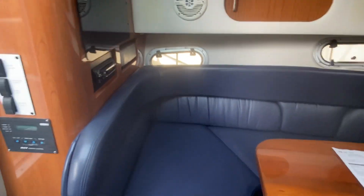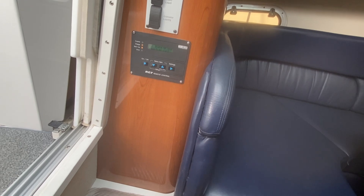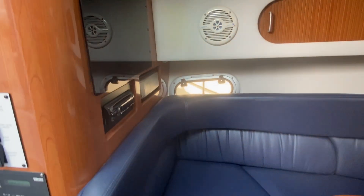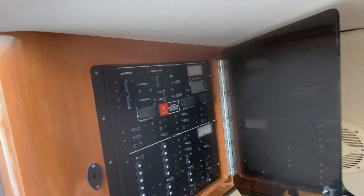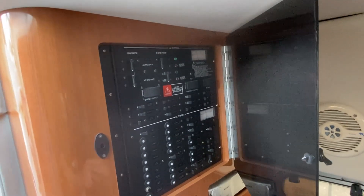We will do the startup — please watch them. A great sales feature is it's got an RC7 remote control for the Trace inverter charger — I believe it's a 2800 watt inverter charger. It's got four golf cart batteries and then two start batteries. Opening a locker here for your electrical panel, your DC system, your AC system. This boat is set up with an inverter; it does not have the generator feature, even though it shows it on the control panel.